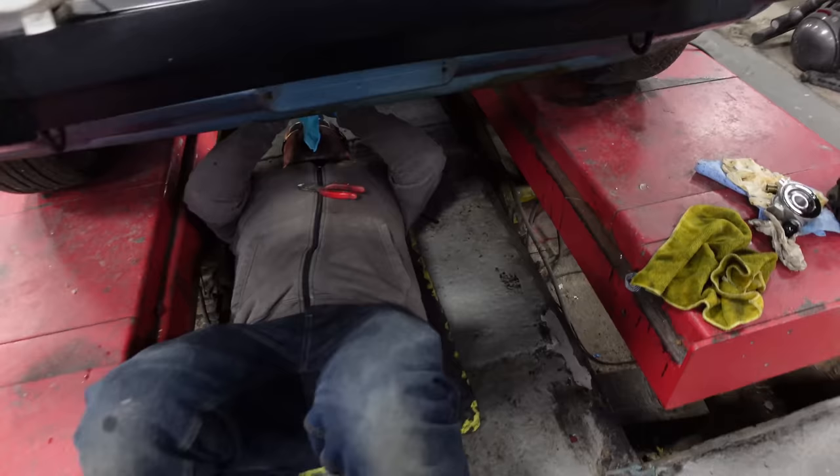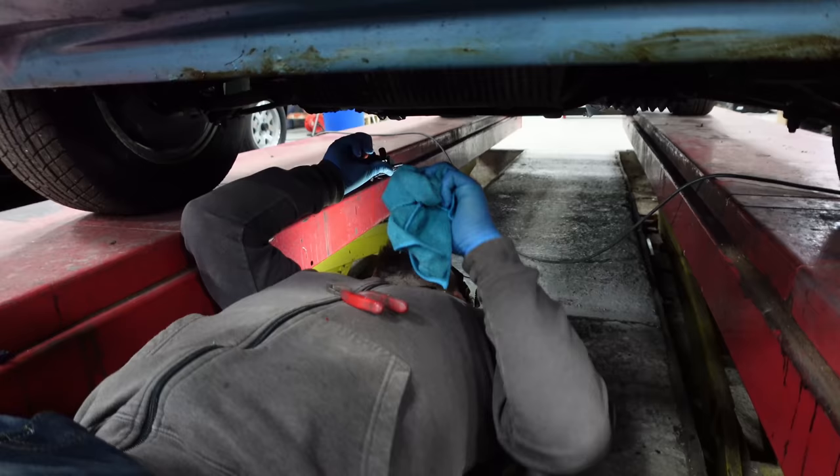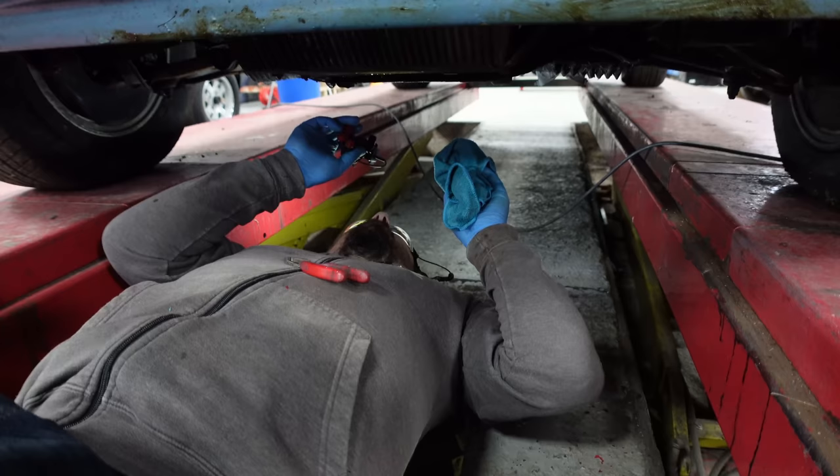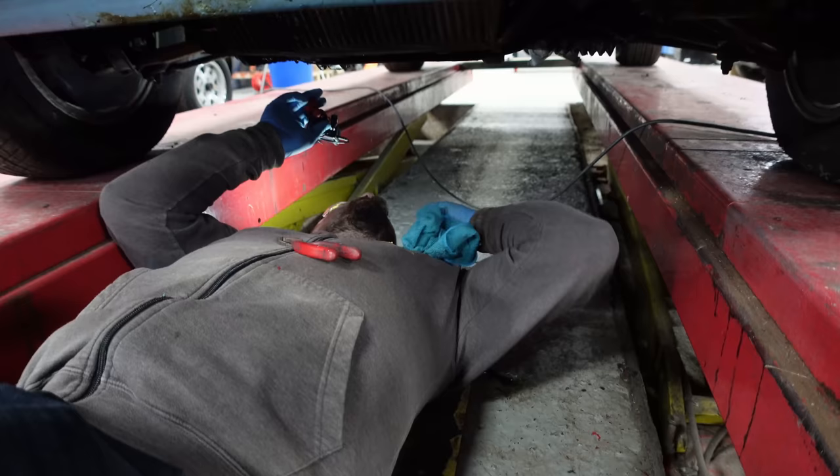Going under the car. What can you see? It's got a lot of underseal on it. That's good. I can see the oily brush marks on the front lip. Yeah, the grease. The gearbox has got oil on it. Protective layer of oil. I think it's all got a protective layer of something on it.